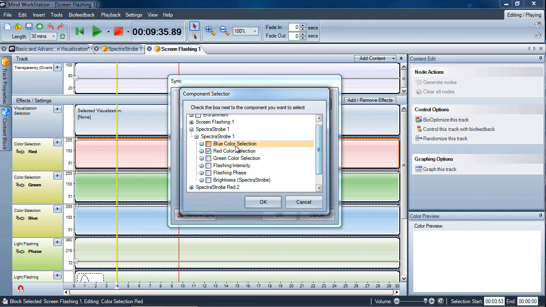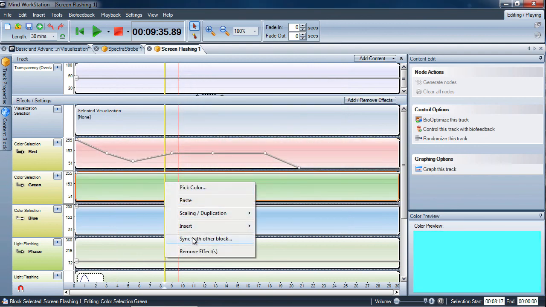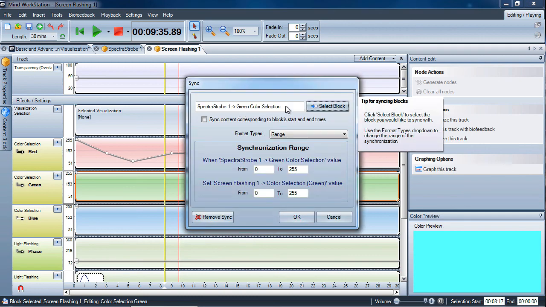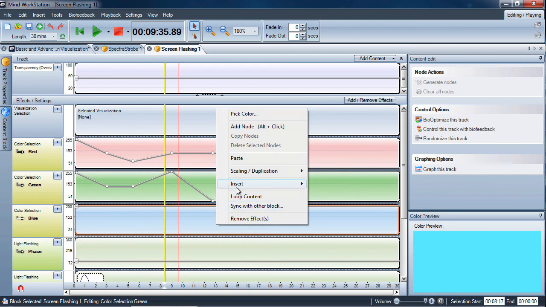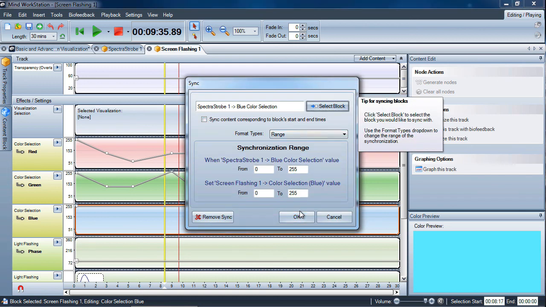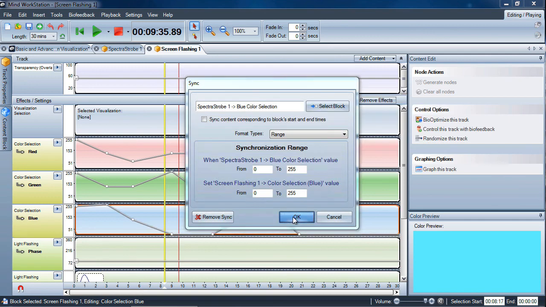But anyway, we want to go to the SpectraStrobe and get the red color to sync on the red one. Mapping is fine. Do the same thing with the green one. See, it's already pre-populated, that's fine. And the blue one.